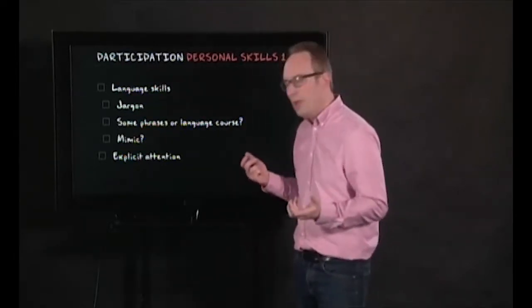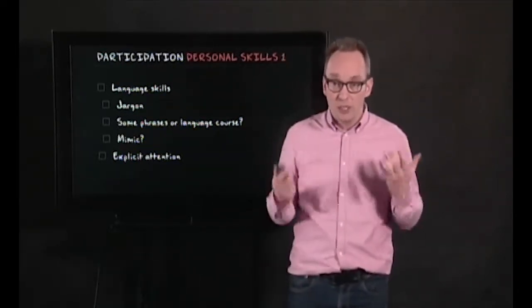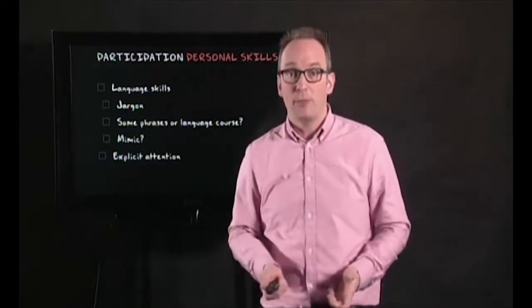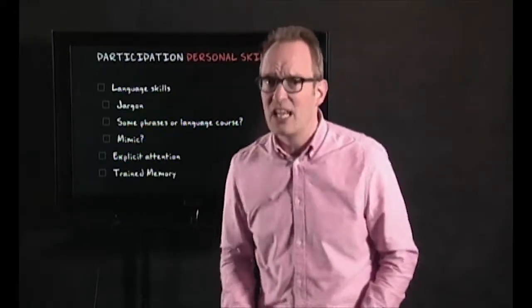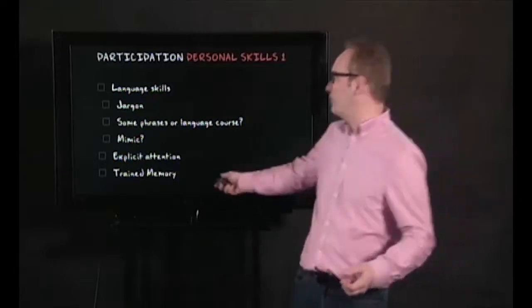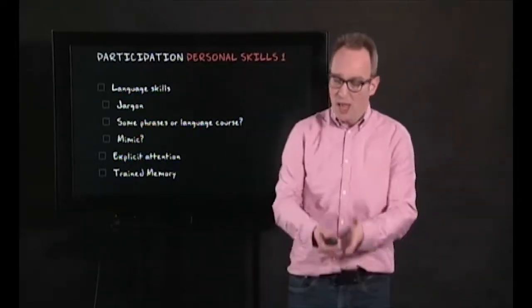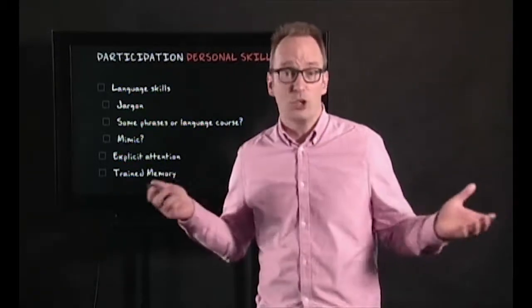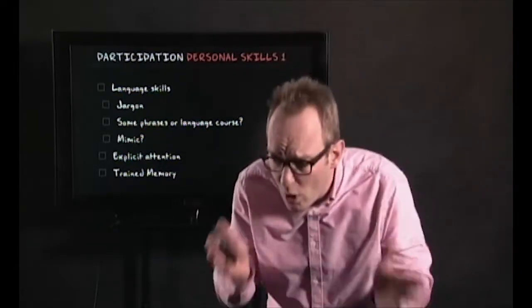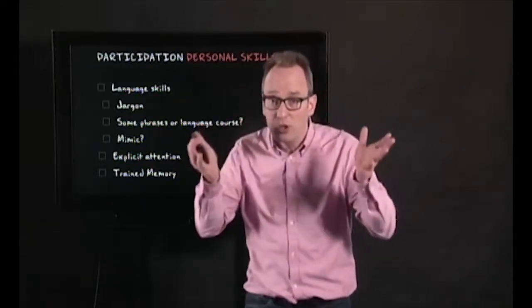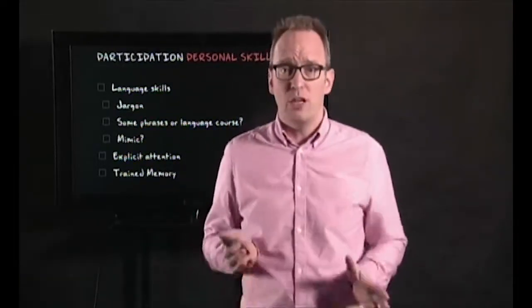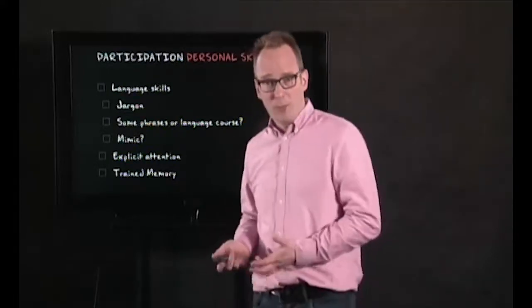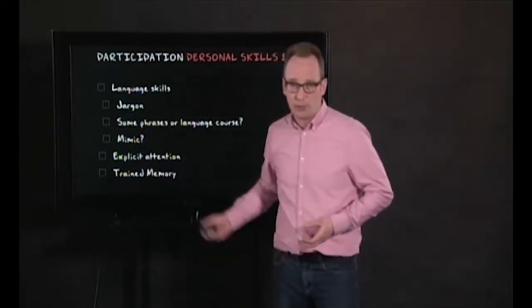So be really attentive to what is going on around you. What do people do? And you have to take notes all the time, not just on paper, but also in your head. And you have to train this explicit attention. You also have to train your memory, because you enter a social situation, you enter a village, and you want to look around and you want to see what is going on and you want to remember it afterwards. You can't take notes all the time, so you have to work on your memory. And these two go together pretty well.